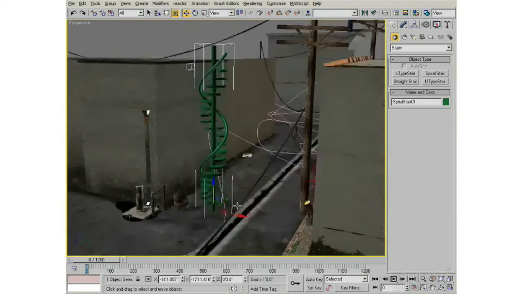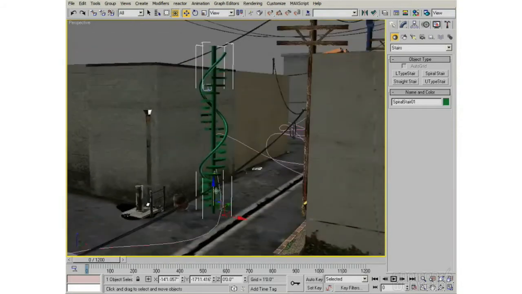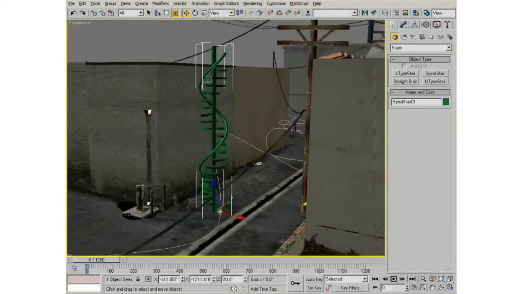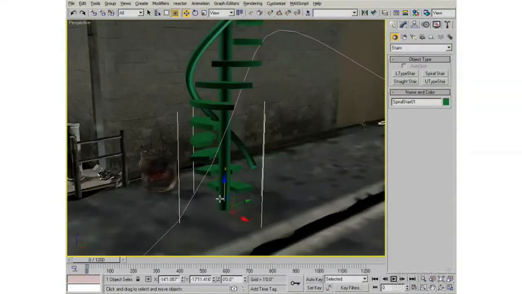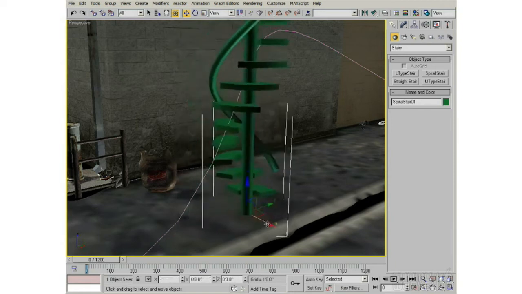Before we start moving it, what you need to be aware of is this little thing called a manipulator. This manipulator is what allows me to move it around, and that manipulator is where any of these operations are going to take place from, but it also allows me to move them in certain ways. Like you see, as I mouse around over this, it turns yellow in various ways. It turns yellow if I hover over this little blue axis. That's a Z axis, and so it corresponds to Z here. Y and X are the same, corresponding to those. So I can move it just in one direction or another, Z, Y, X.